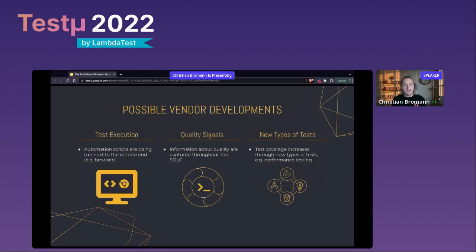We also see a lot of vendors offering multiple approaches to testing, right? We see vendors offering API, security, accessibility, and component testing, to provide much more abilities and methods to control and capture quality signals. And most importantly, they use them across the board to create really smart conclusions about what's going on and help you to steer your application from development to production. So all of these are really interesting developments in the cloud vendor space that will be even easier and even more interesting once we have the new WebDriver BiDi protocol.